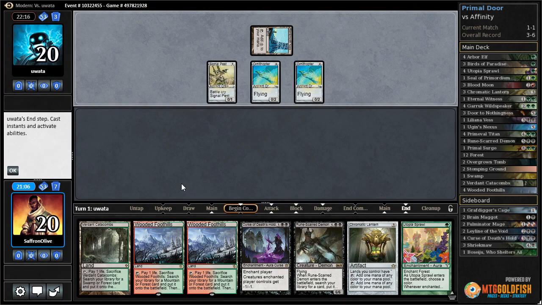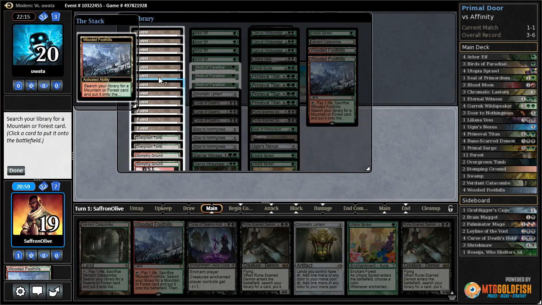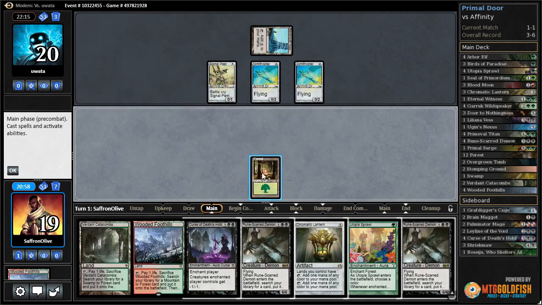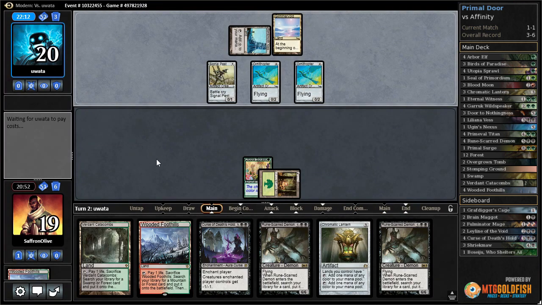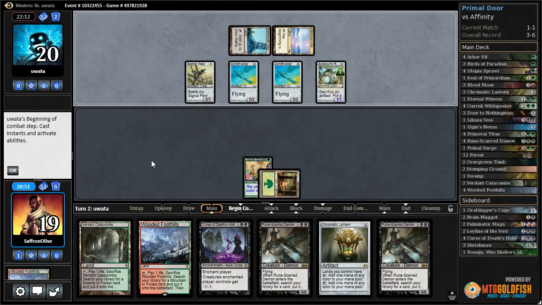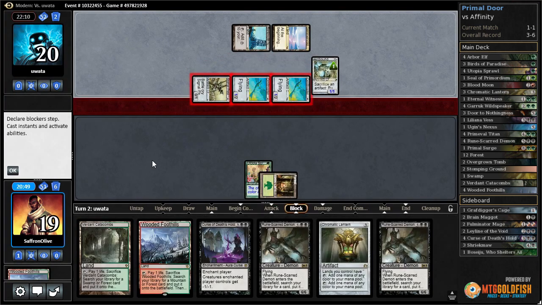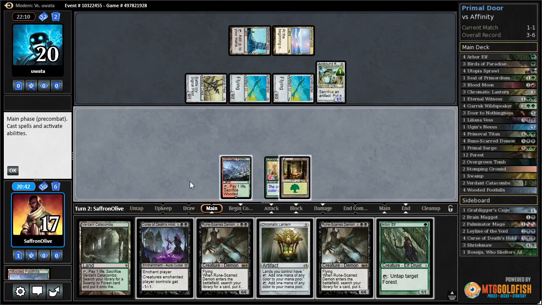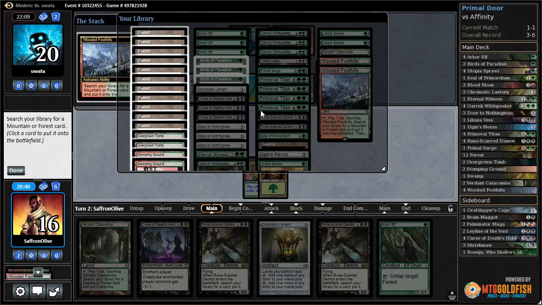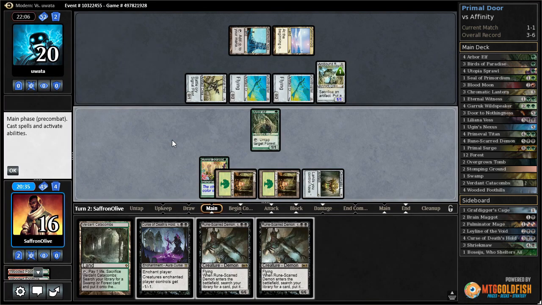Wow, this is instant replay. So, crack Wooded Foothills, get a Forest and Utopia Sprawl. On black, pass the turn. Glimmer Void for our opponent. Arcbound Ravager. That's pretty bad. That lets our opponent sack their artifacts to do things with them. Alright, so crack Wooded Foothills, get a Forest, play Chromatic Lantern, play Arbor Elf, pass the turn.